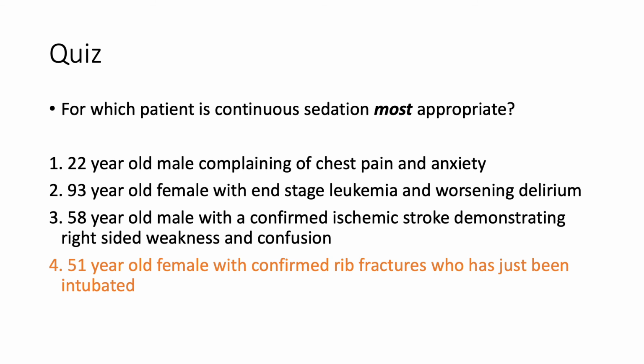The correct answer is 4. This patient has just been intubated and thus will be placed on a mechanical ventilator, a very uncomfortable experience that requires a state of calm. The other options do not present any key information that indicates a need for sedation. Just because a patient is anxious or has a serious condition, such as a stroke, does not mean the patient needs to be sedated. Also, many sedative medications can actually cause or worsen delirium.